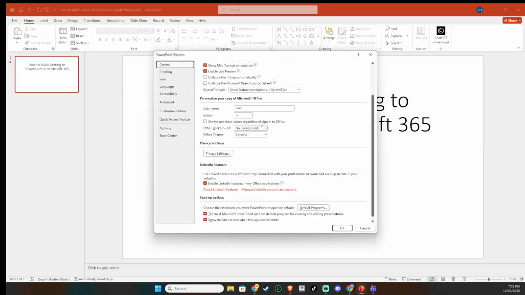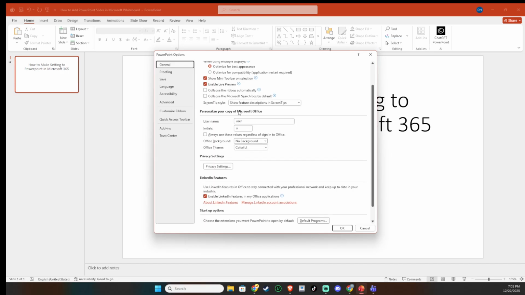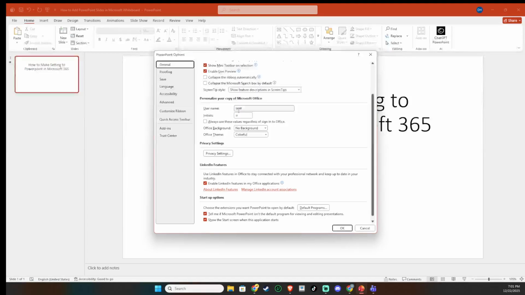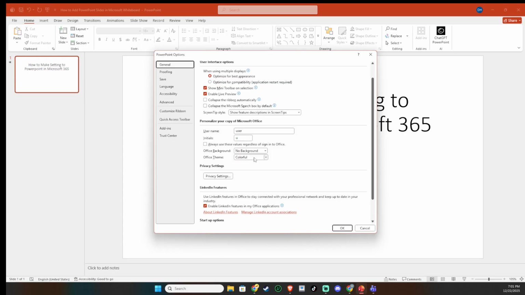General is where you can set overall preferences, like the user interface theme and startup settings. It's also a good place to review default choices that affect new presentations. If you want consistent typography, look here for options related to default fonts as they apply to new files and themes, so new presentations start out the way you prefer.